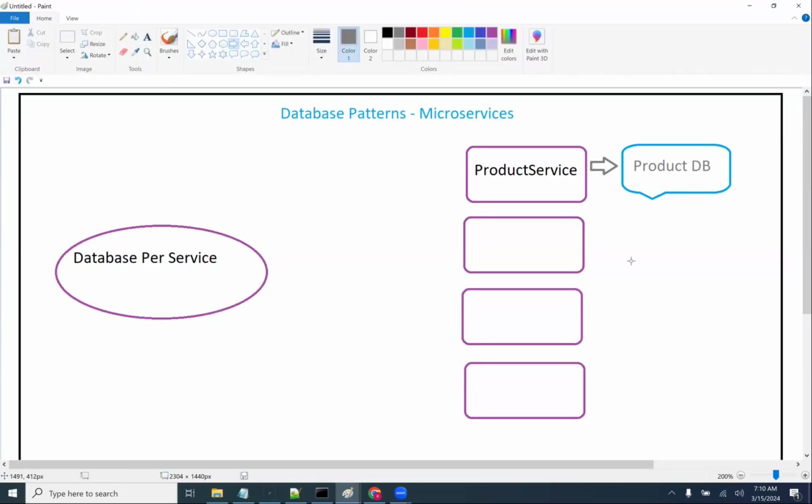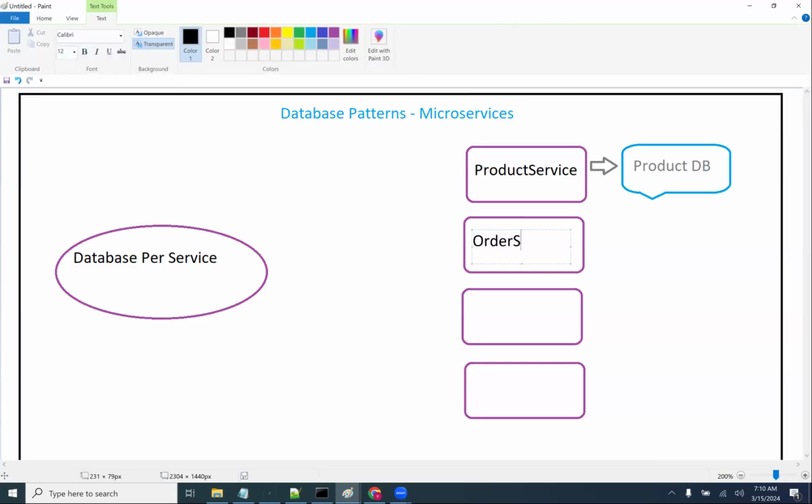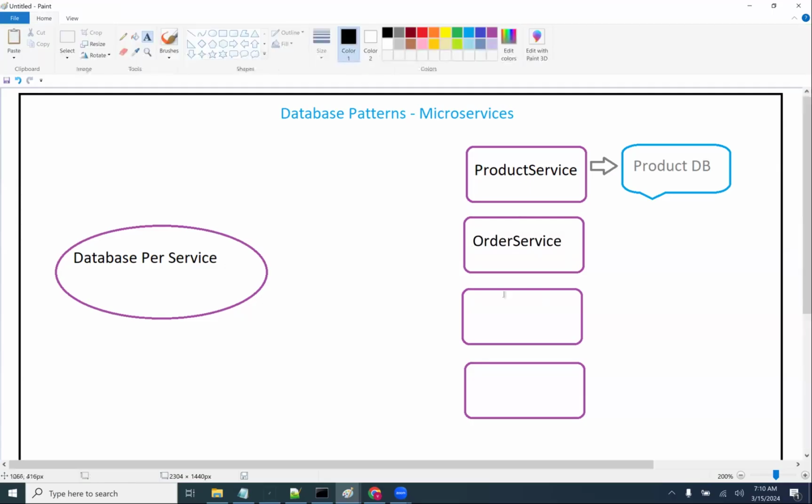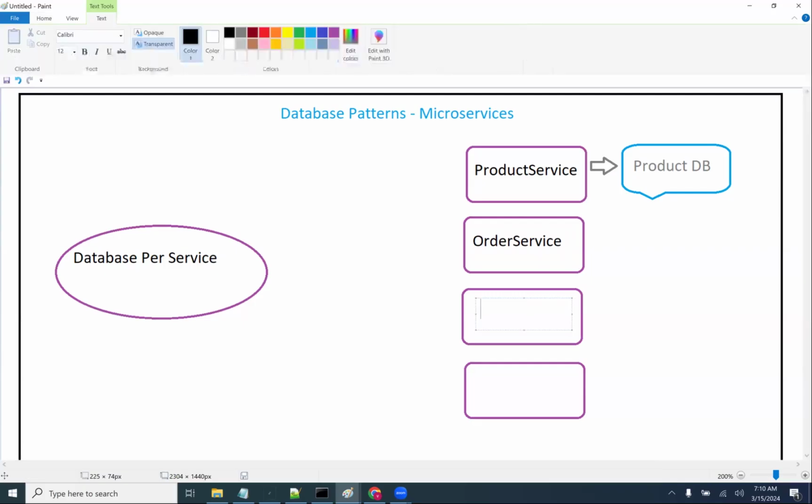Next, order service. Next, inventory service.